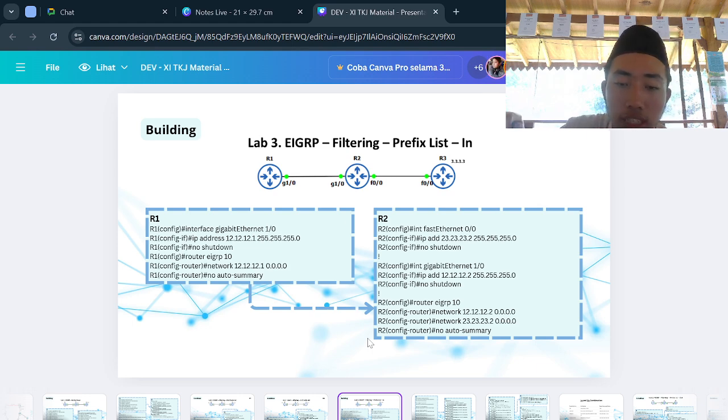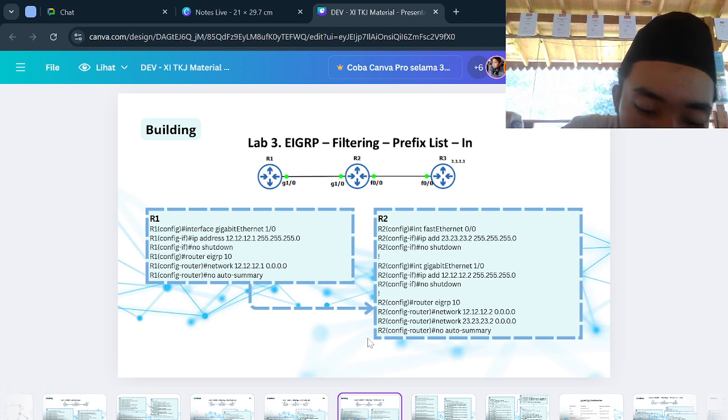If there are two clients, and the router has many prefixes like 24, 25, 26, and also the IP address, then the router goes to the client.